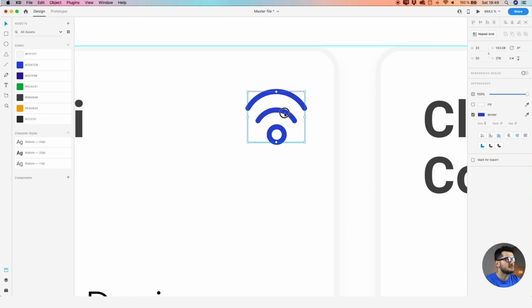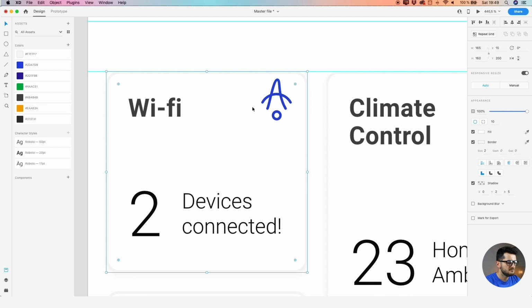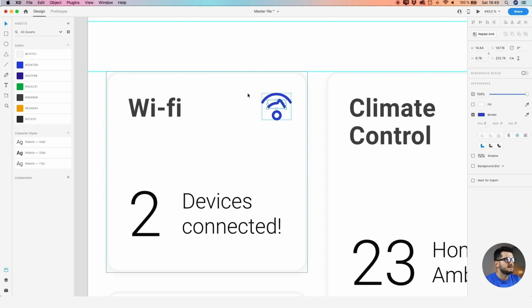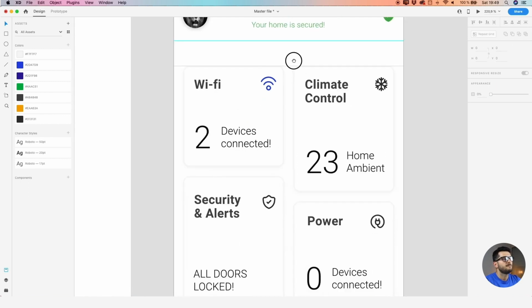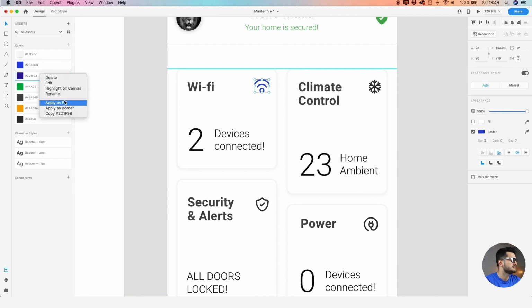If you double click again, you'll see that those are paths and you can just play along. Maybe you want to, I don't know, change the style, do anything. Okay, we added, let's add this color, apply as border.